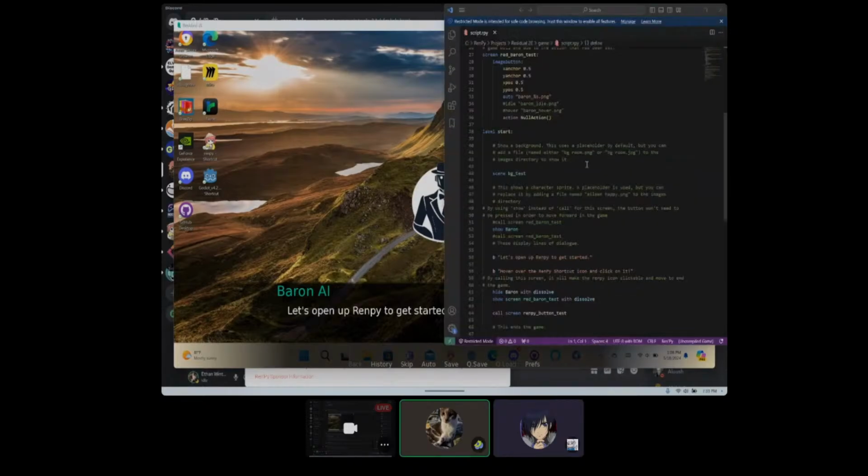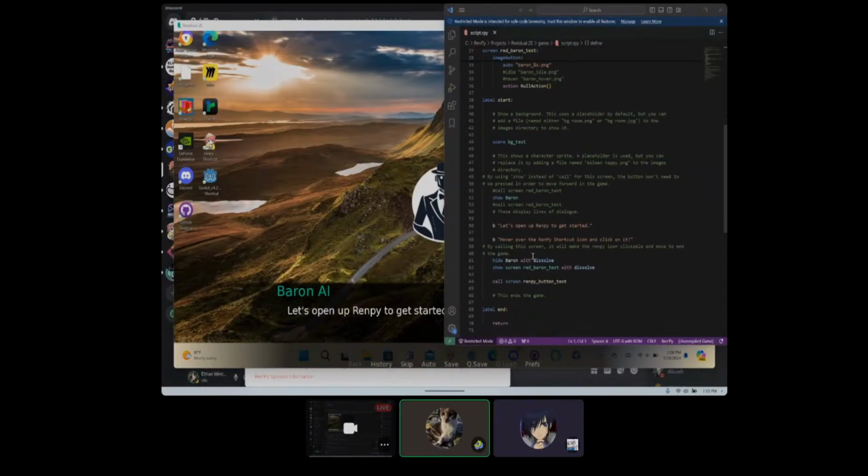And I added in with dissolve on the hide Baron that Bad Mustard suggested. I did the with dissolve just because it looked a little better, because without it, it just disappears quickly and then replaces with the screen. Can I see what that looks like? Can I see that happening? So just hashtag with dissolve. Okay, now let's see what happens. All right, oh, gotta save it. Shouldn't you just reload? Yep.